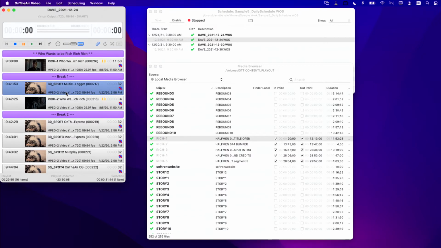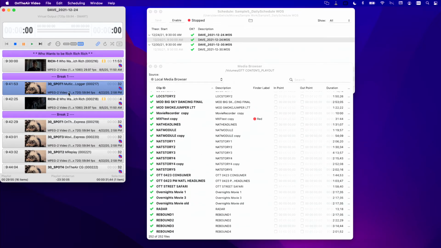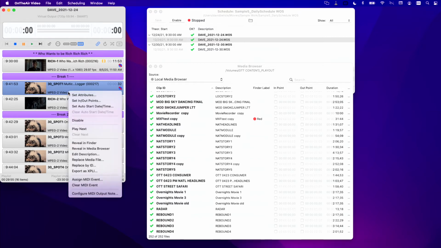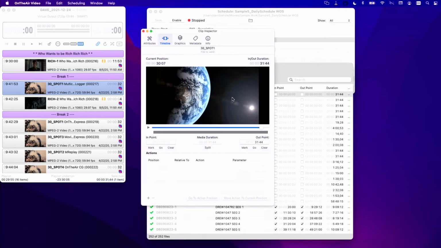For instance, 30 spot 1, which is several times inside this playlist. Let's go into this clip, reveal in media browser. It takes us to it. We can right click, set in and out points. Now let's make one and say mark there.